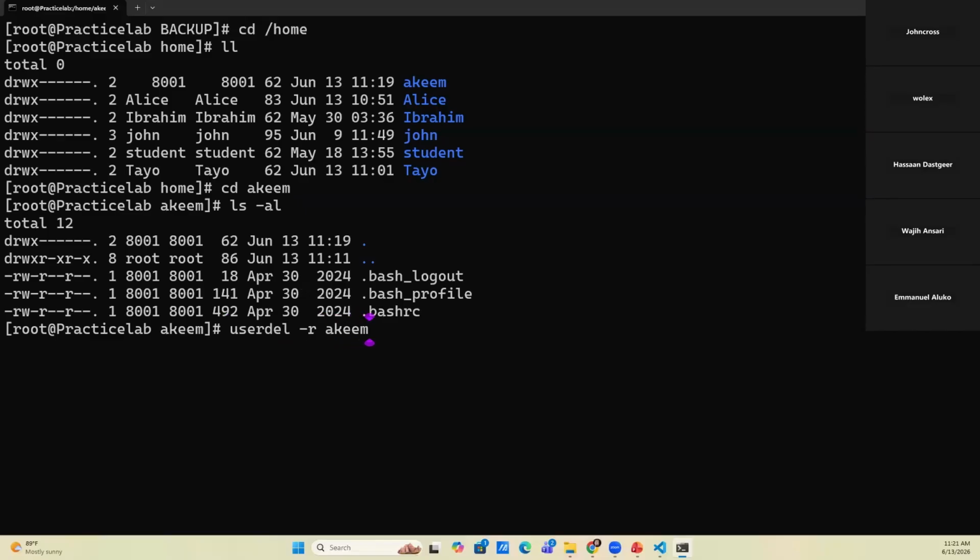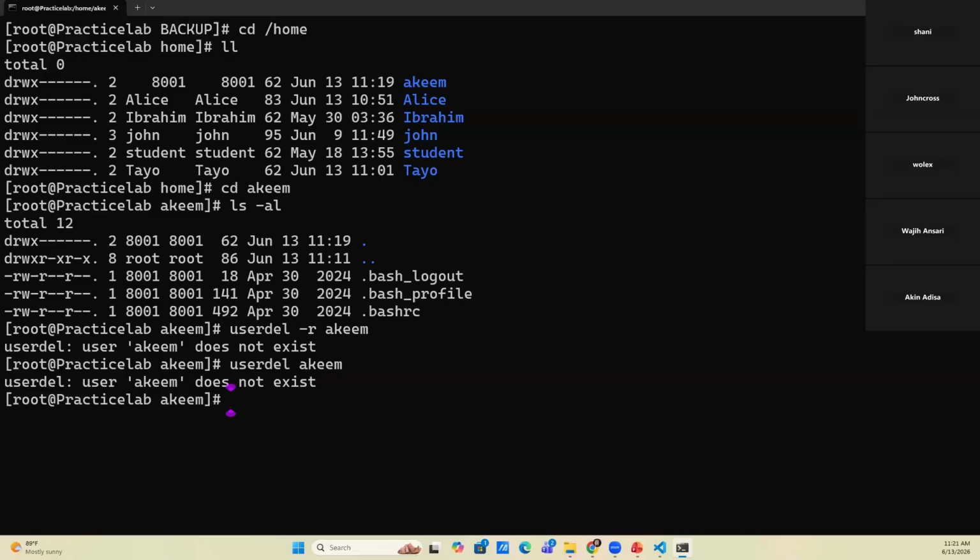Now it does not exist. Okay. Interesting. Now I can remove him recursively. If I try user delete Akim, it says it does not exist. Okay. ID Akim. We can't do that either.